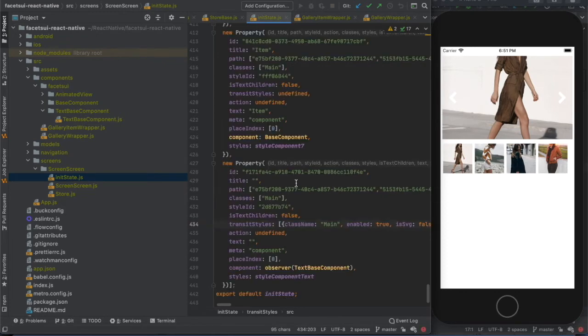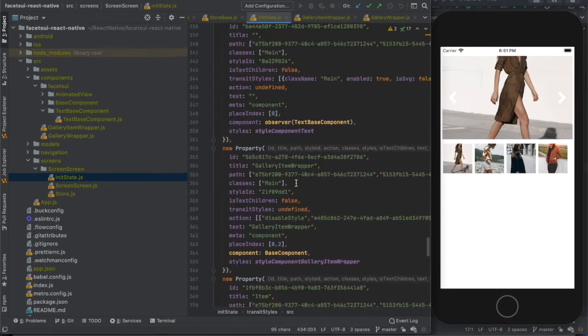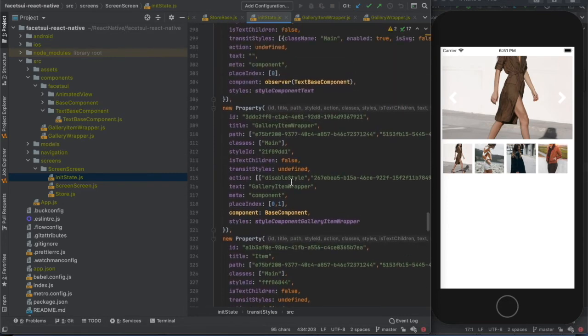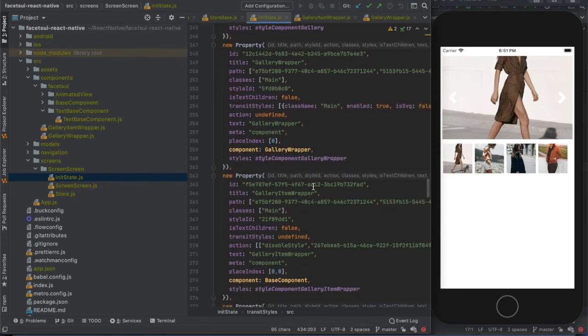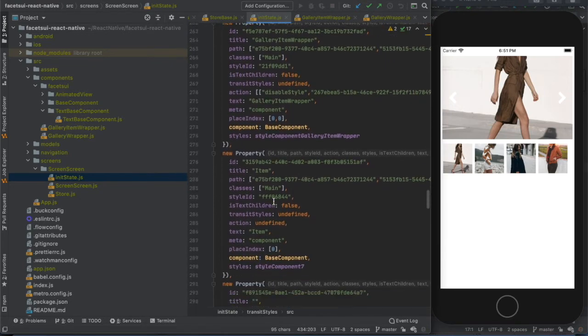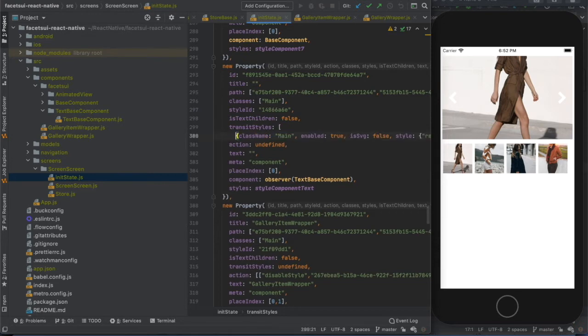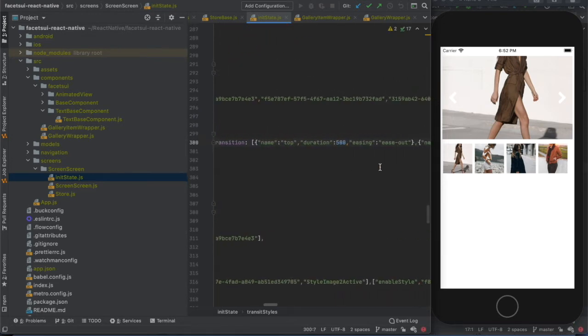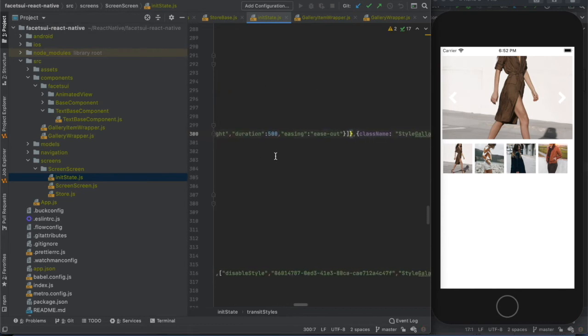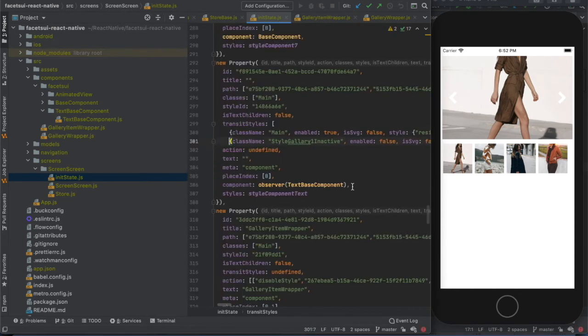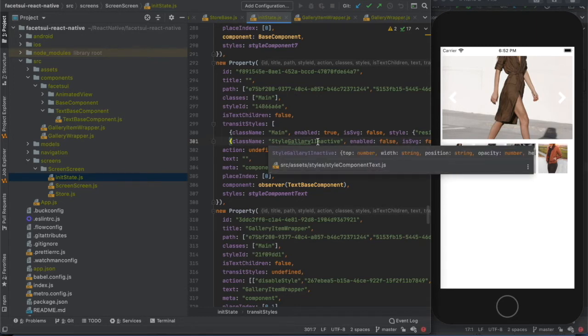If we open init state again and look into gallery item wrapper, and look at the element properties for our image component, we see here transit style, and it has two different styles for two different states of this component. So it can be enabled or disabled.